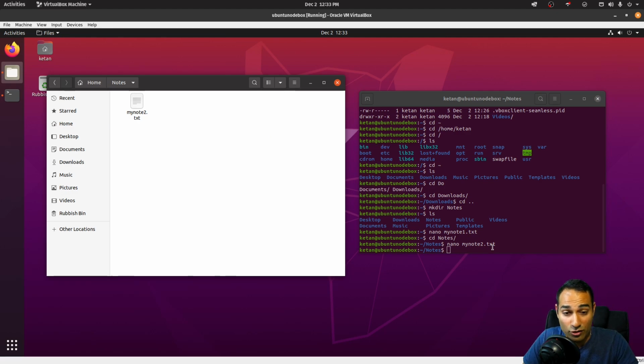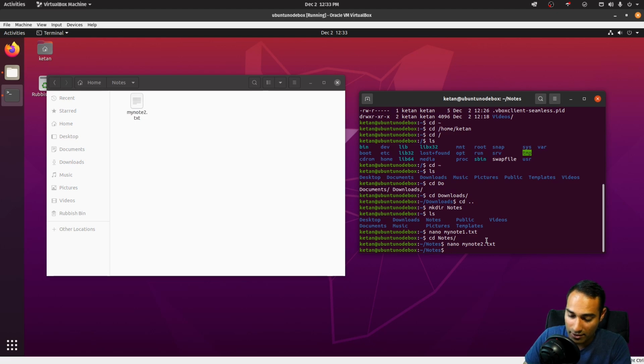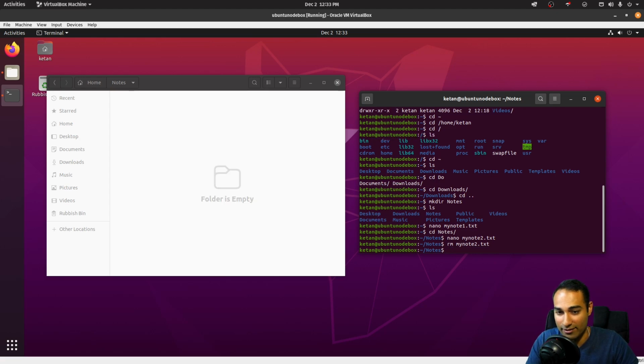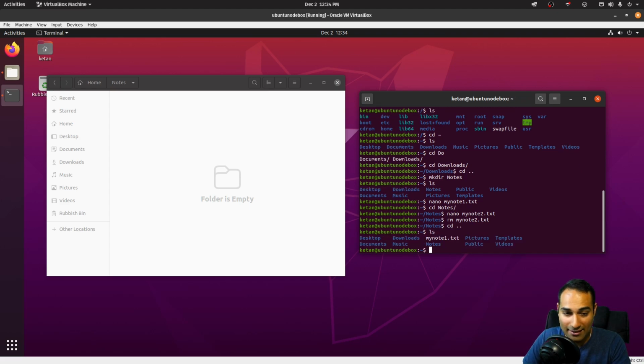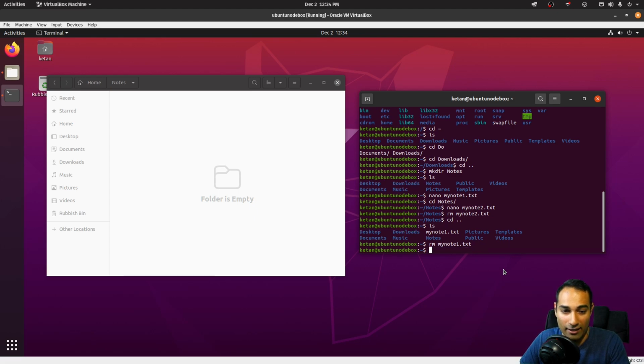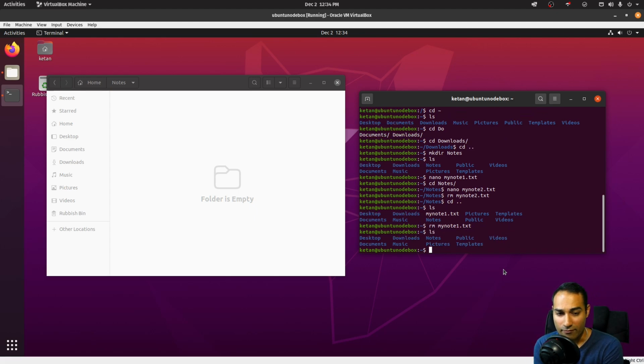So now if we wanted to remove this or get rid of it, it's rm, and then you can type in rm notes and then fill out the rest of the file name with the tab button, and that will then disappear. It won't go into the recycling bin, it'll just disappear, it's gone. So just be very, very careful with that rm function. Now, if we go back and list that out, and I want to get rid of this mynote, I can just do that as well, mynote1, and it goes. Okay, so this is something that you can utilize.